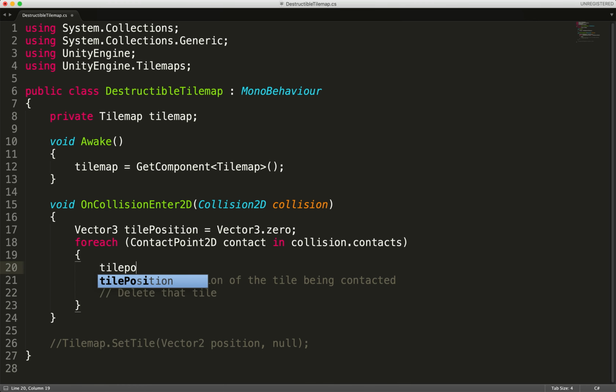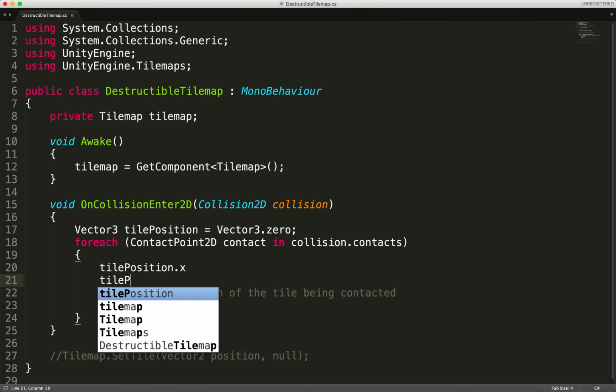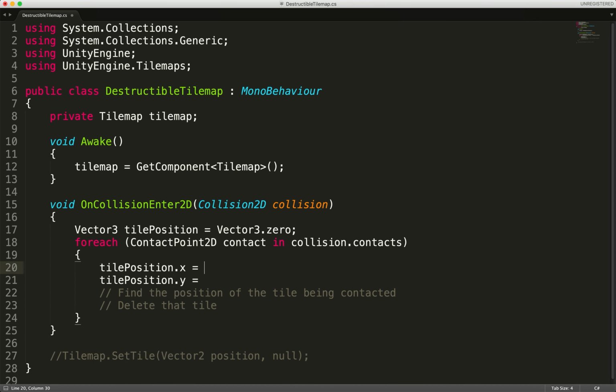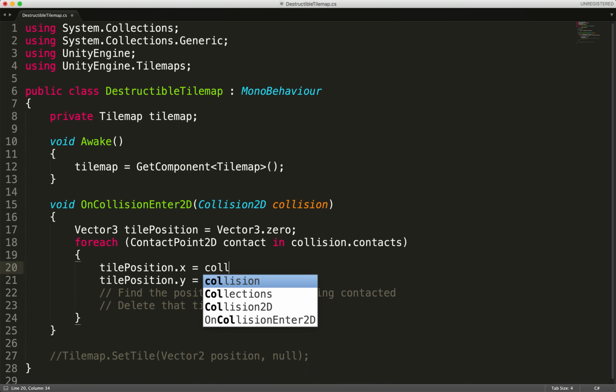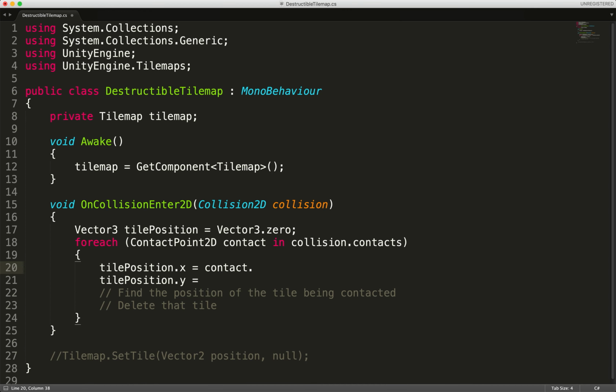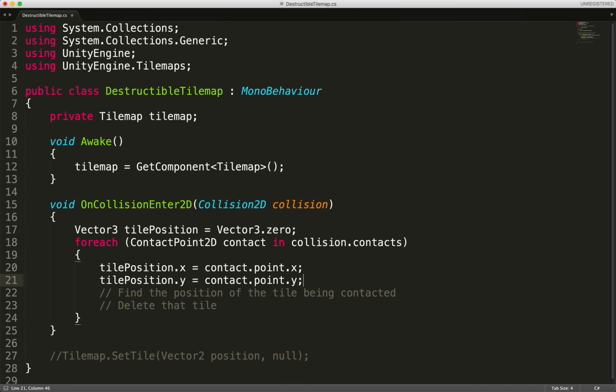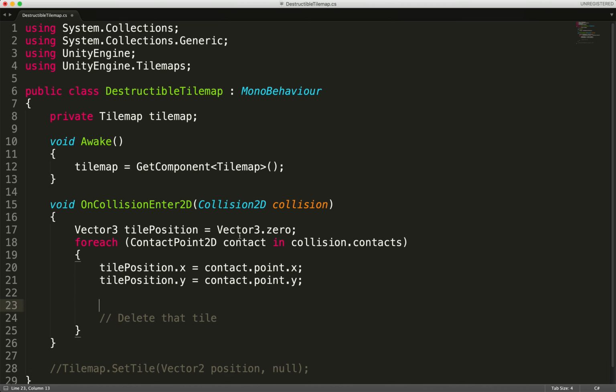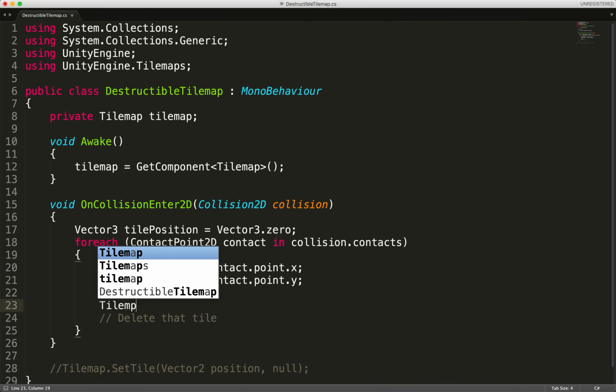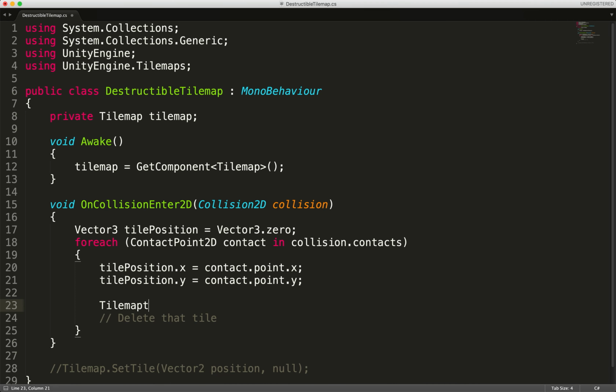We need to set the tilePosition.x and tilePosition.y. The .z can stay at 0 because our tile map is 2D. So first, let's set the tile position to contact.point.x and contact.point.y. And then to delete this tile, we can use the tilemap.WorldToCell and pass in the tile position.